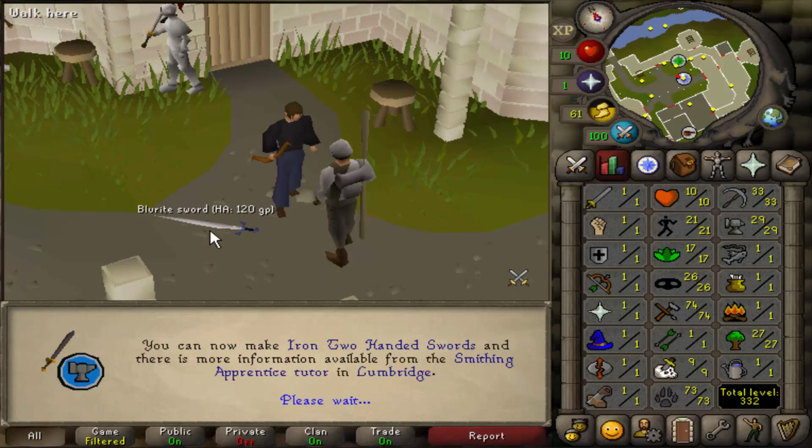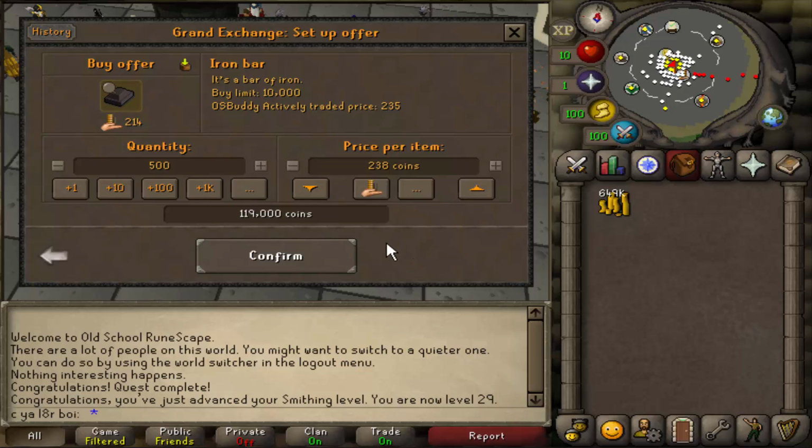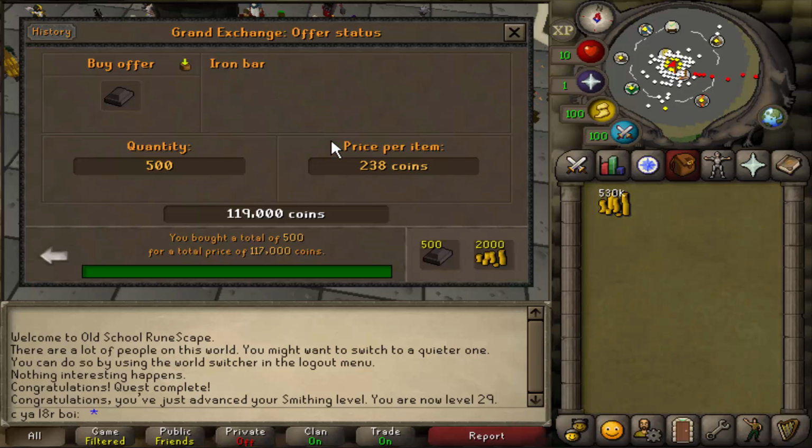We can now make a bunch of new stuff. We can pick up the Blurite sword, and we're set. We're going to buy a few hundred iron bars here and make some iron bolts. And the reason why I'm choosing iron bolts over any other item is because they profit the most. And by profit the most, I mean they break even.